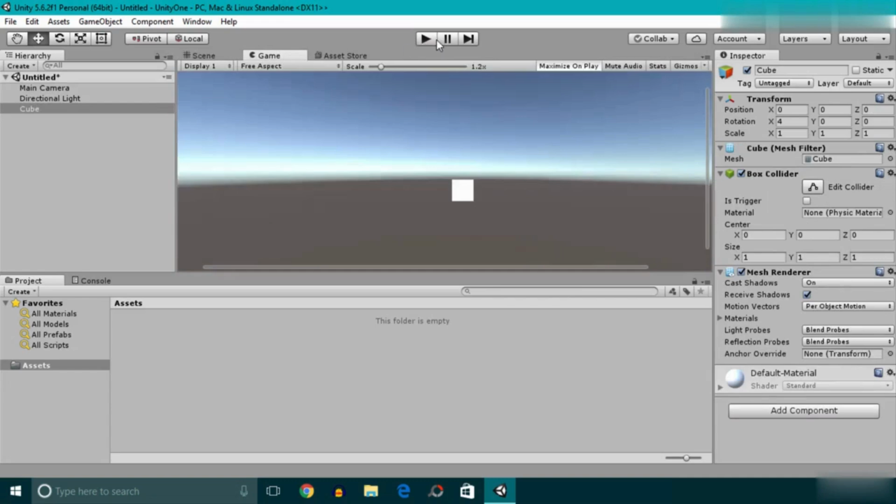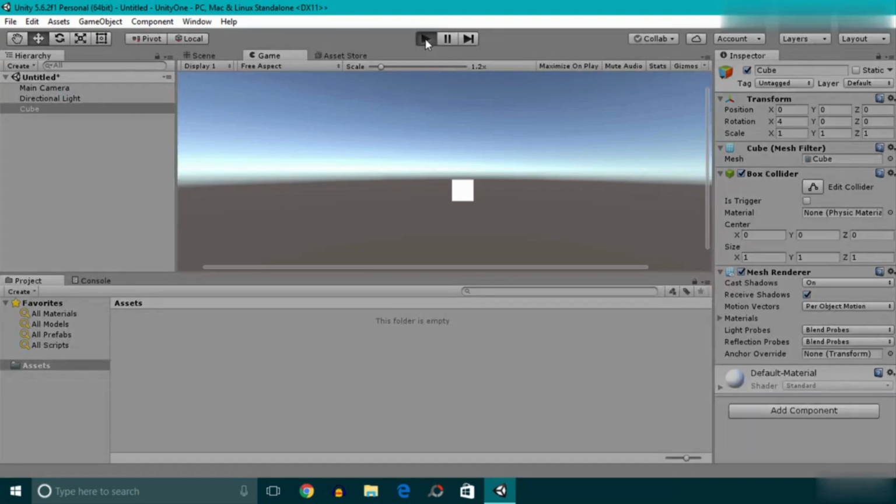Now, if you look on the top, we have the play, pause and the forward button. So guys, whenever you want to preview your game, you have to click on this play button. So I'll click on this play button and let's see what happens. Now guys, as you can see, I have clicked on the play button, and since the play button has turned blue, that basically means the play button is activated. But as you can see, nothing is happening right now, and that is because we have not done anything inside the game. So guys, I'll basically stop over here.